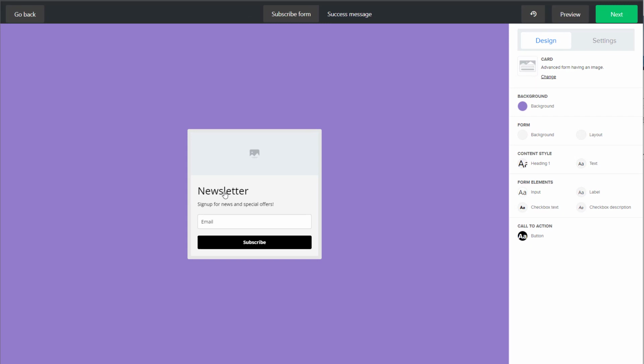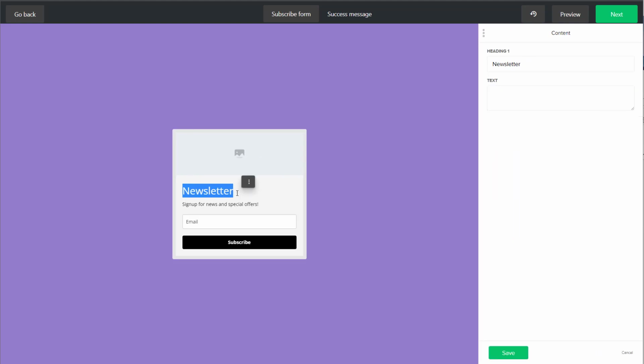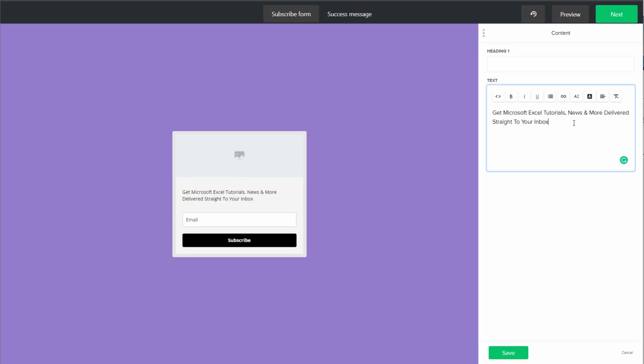Now, what I'm going to do quickly is just click into the actual text and update it here. So to do that, you just want to go ahead and click into your actual element on your form. And you're going to notice that the pane on the right-hand side of the MailerLite user interface updates. So you can see here, I can enter a heading and I can enter my text. Now I've gone ahead and just entered in the text that I want to appear in my opt-in form.